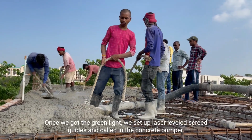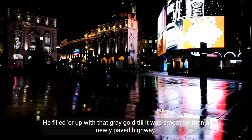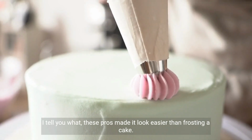Once we got the green light, we set up laser leveled screed guides and called in the concrete pumper. He filled her up with that gray gold till it was smoother than a newly paved highway. I tell you what, these pros made it look easier than frosting a cake.